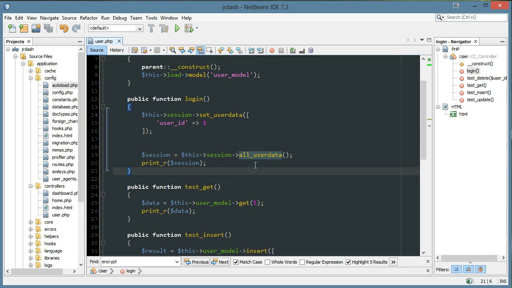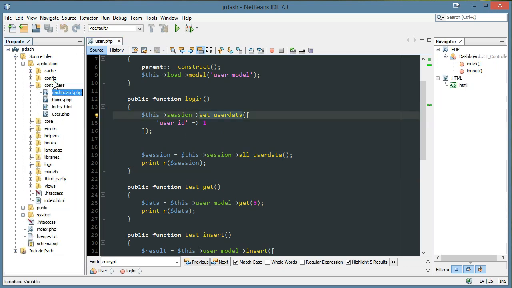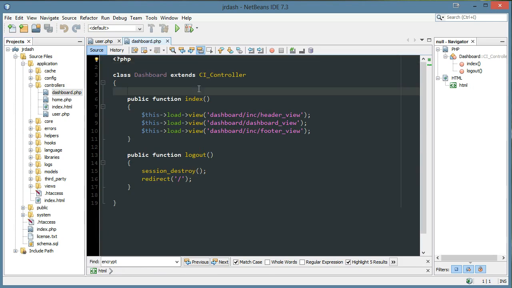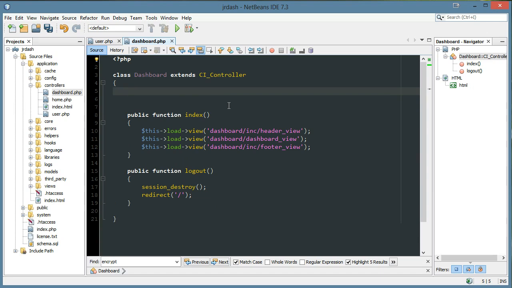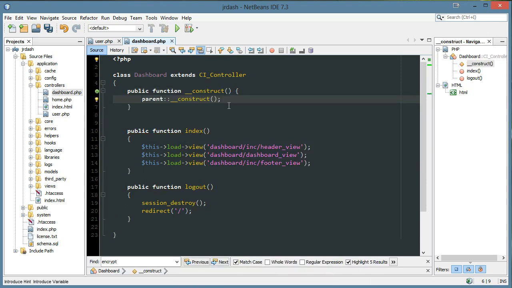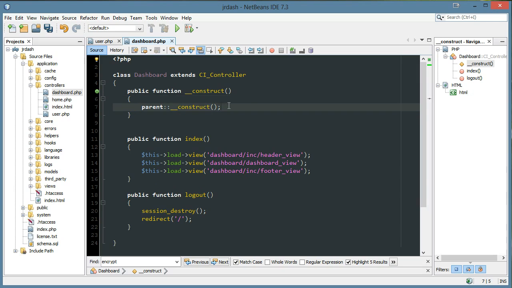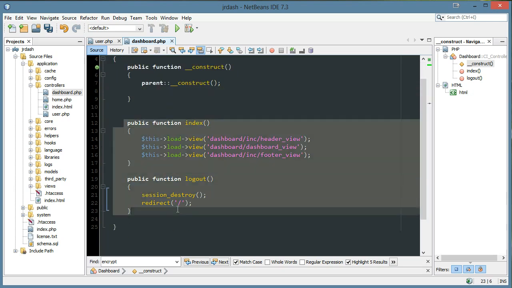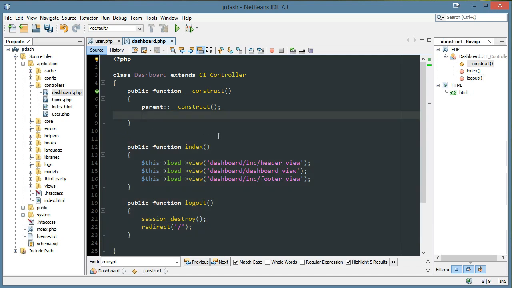What we're going to do is give us the ability to log in the user. So in our dashboard, we want to confirm that the user's logged in. Otherwise, we don't want to let them in there. Actually, in every single page under dashboard, the user needs to be logged in. So to do that, I'm just going to do a public function __construct. I know we only have 2 methods in here, but further down the road, perhaps we'll have more. But this will just take care of it all in one shot.